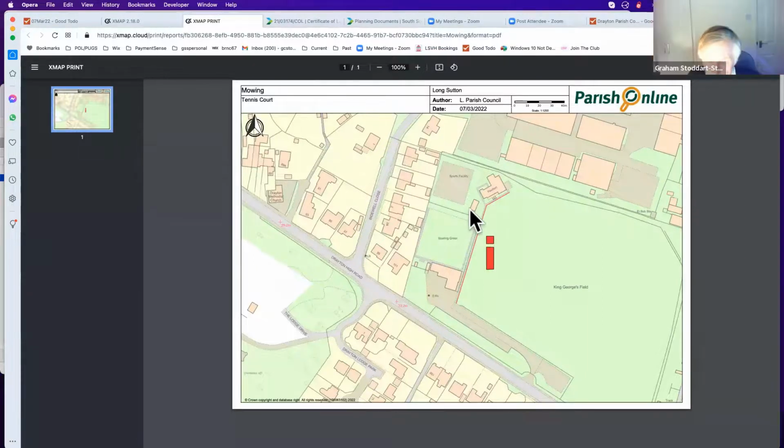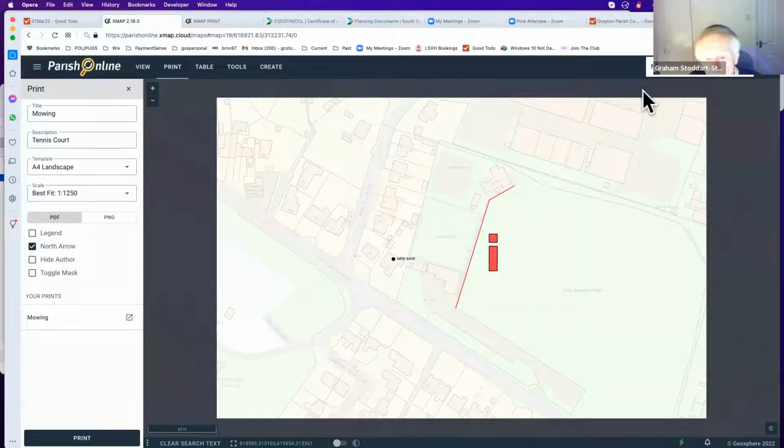Well, as it happens, that's exactly what we do in Long Sutton with our footpaths. Oh, you pinched my idea. I knew you would, Graham. Well, no. I just wanted to demonstrate to you that it's possible. So what we do is ask people to let us know when things are going wrong with footpaths, when they find that stiles are rotting or they're overgrown or whatever. So we say, would you let us know? And let me just come back now. I need to get back into my neck of the woods.